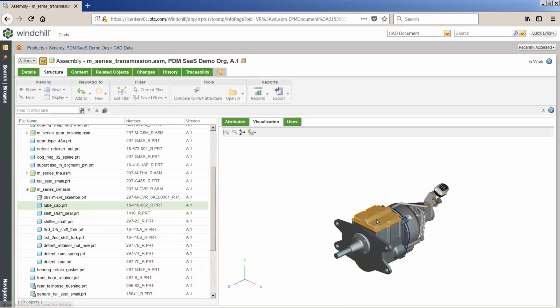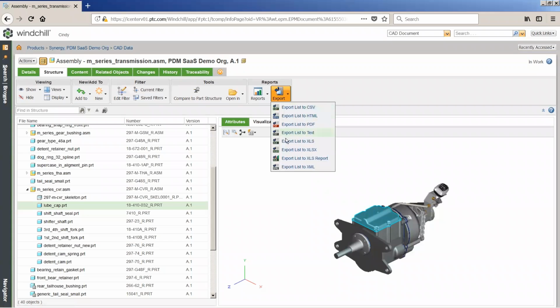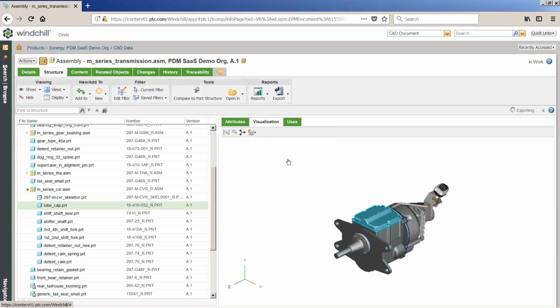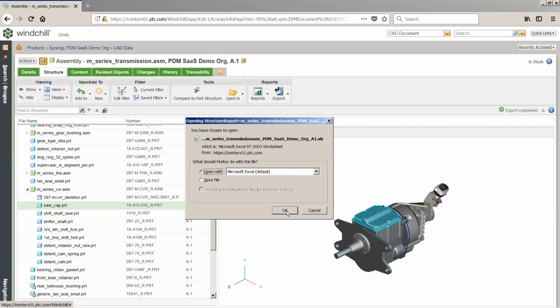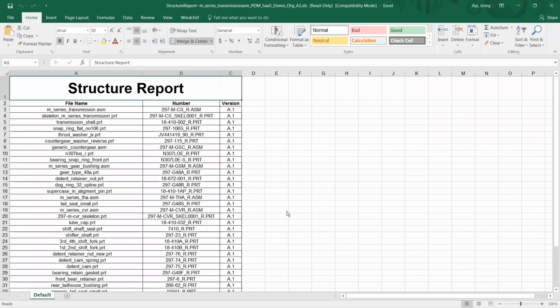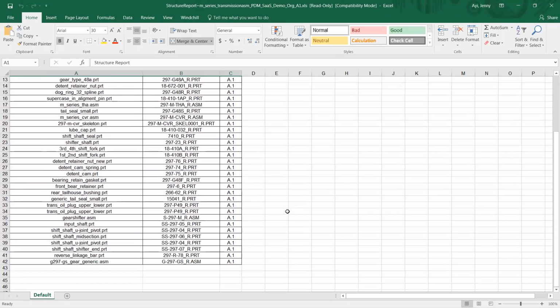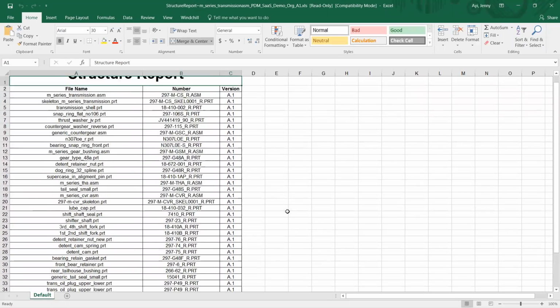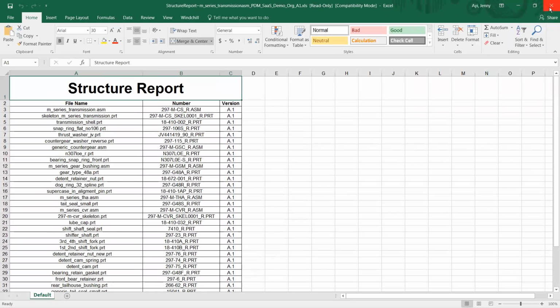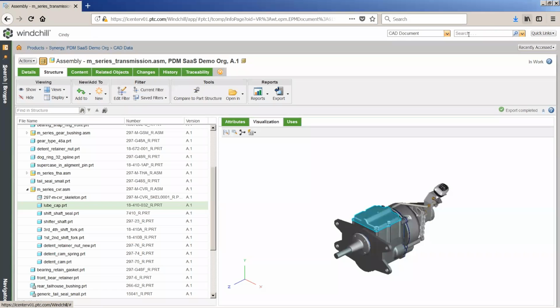It goes the other way too. If I come in the visualization, I select on, say, this loop cap, it highlights there in the structure. And now what I can do is if I wanted to export this part structure to really any of these different formats, CSV, HTML, PDF, it's literally just the click of a button. It'll look at that part structure, generate it, in this case as an Excel worksheet, so I can have that report with all of the information in there for me. This is configurable too. You can see more or less than this. If you wanted to add some other columns in there, you could very easily do that.